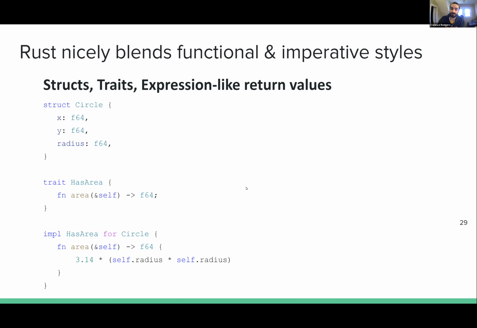This polymorphized method area takes presumably a reference to an object. Yeah. So you would call this if you would say let c equals Circle, and then you'd specify the fields, and then you'd say c dot area. Okay, so despite the fact that that function is referenced outside of the context of the circle type, the self parameter doesn't have a defined type until it's implemented with circle or square or whatever. It does have a defined type, and the defined type is based on this, because you're implementing this trait for a particular type. You can't just say implement trait, because then it doesn't know how to connect it to some actual type.